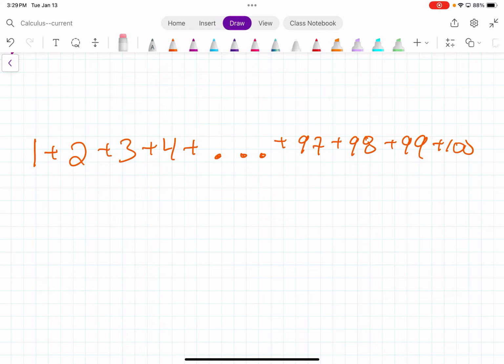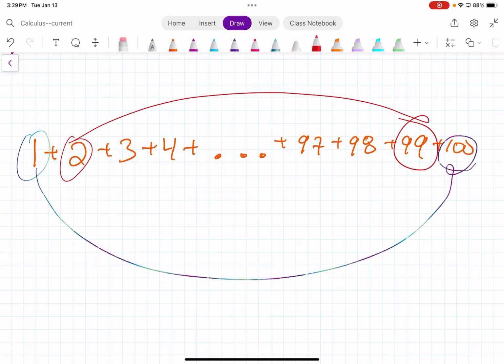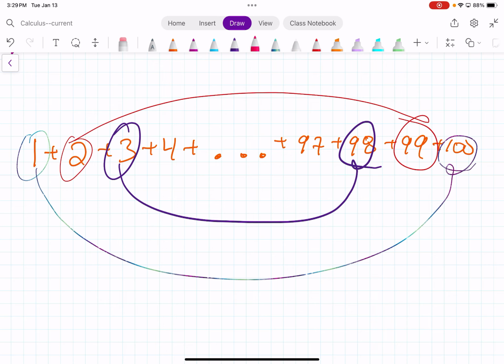So I think you would do it by adding numbers on each end of the spectrum. So 100 to 1, 2 to 99, 3 to 98, 4 to 97, and those would each get 101. And you would be able to do that 50 times because you go towards the center, and then 50 times 101 is 5,050. Yeah, that's basically what it said.